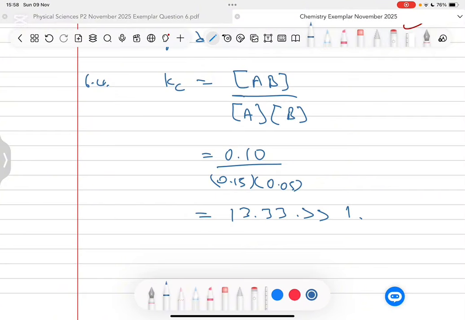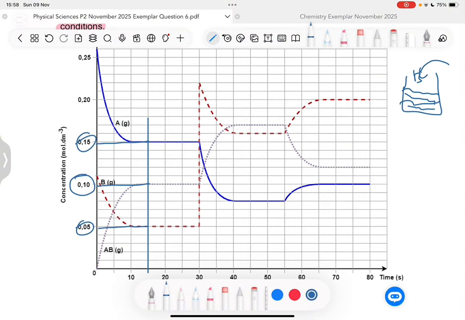And this would mean that we are favoring the forward reaction. It means we are forming more of the products than we are forming of the reactants. Remember, both reactions are occurring at the same time. This is the reason why we call equilibrium dynamic equilibrium, because these reactions are still happening. They are moving, they are dynamic, except that we are forming more products than we are forming reactants.